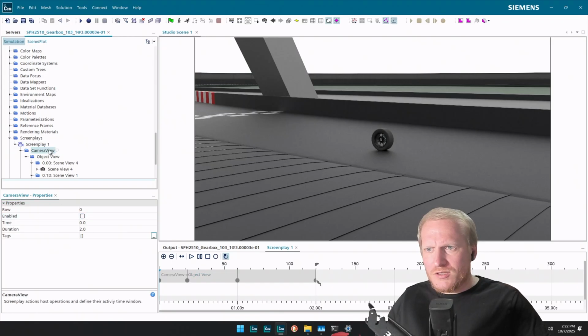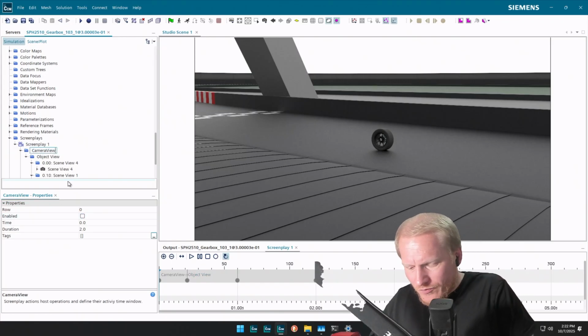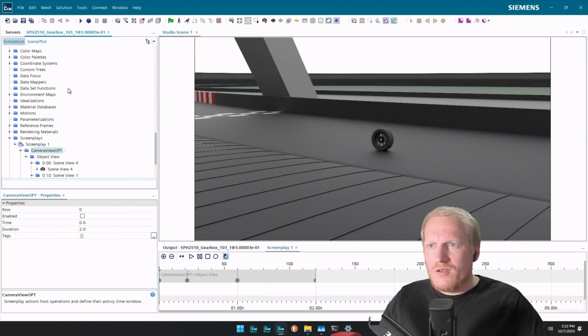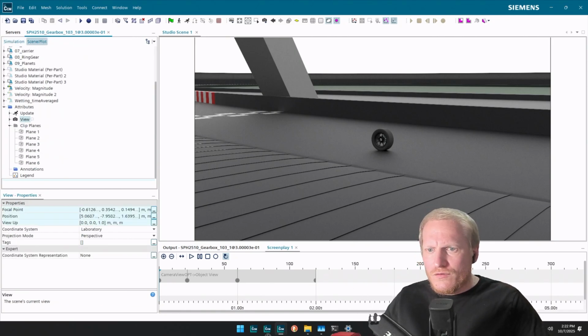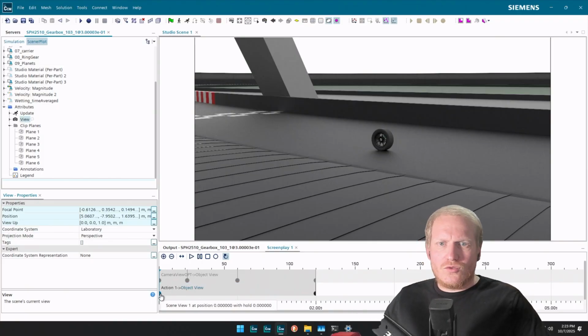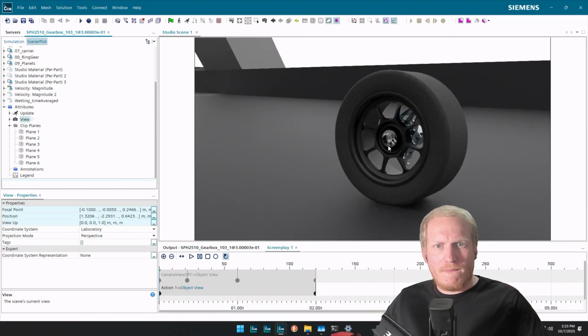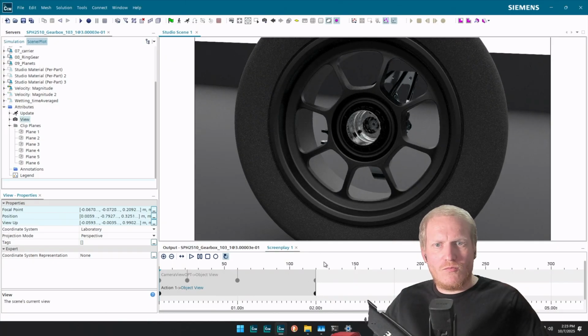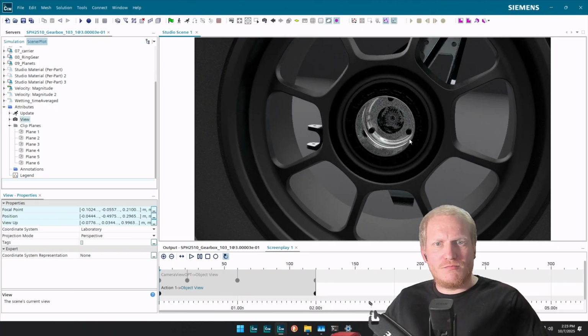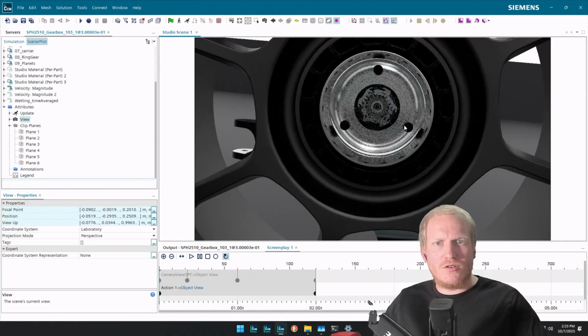Say disabled here. Camera view optional. And we say view goes here. So from that view, we go to somewhat like that because we want to focus on the gear.